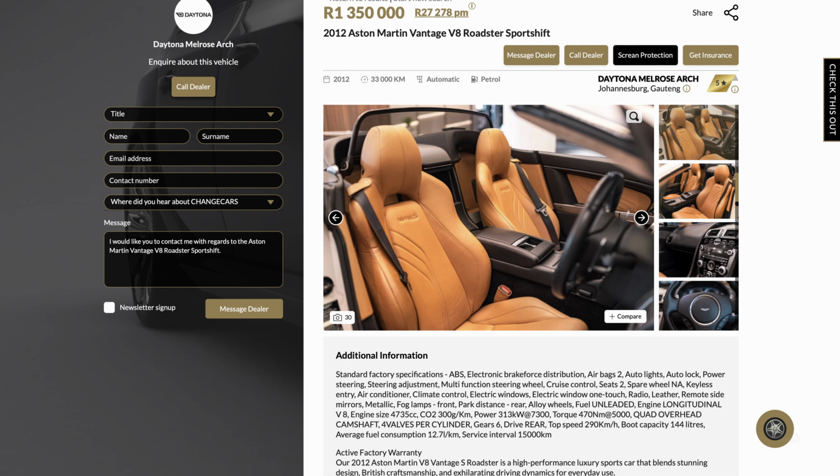Correct. Over the years, I've looked at many Aston Martins, and one thing that has always struck me, the leather on the cars does not seem to wear well. Okay. Porsche, the exact opposite. Porsche Boxster, one more. What am I throwing in? That you can drive on the weekends, will turn heads, and you'll send it for its annual service, and you'll think you're servicing a Toyota or a Suzuki.